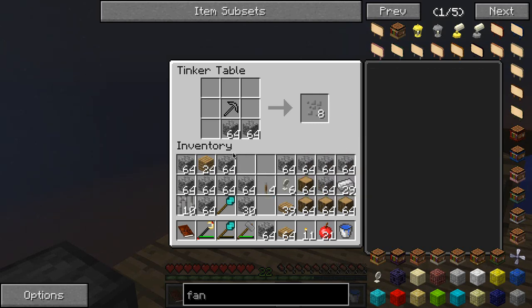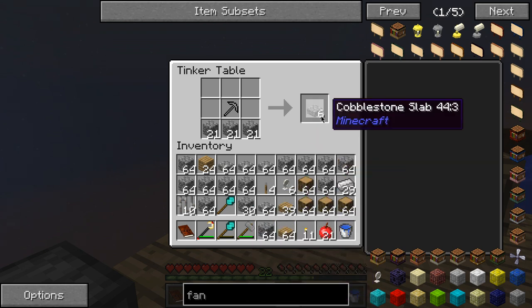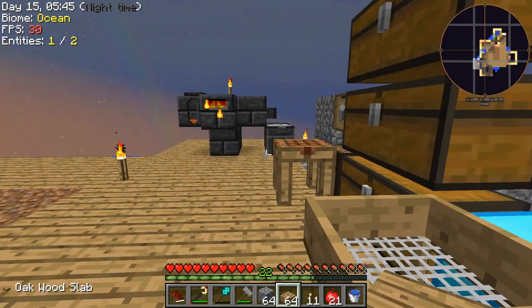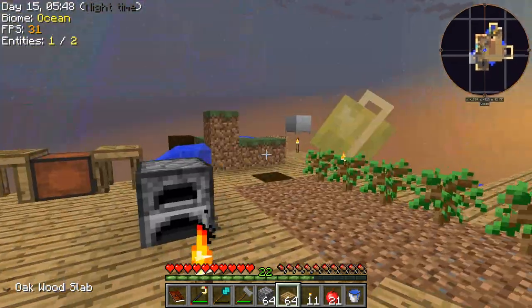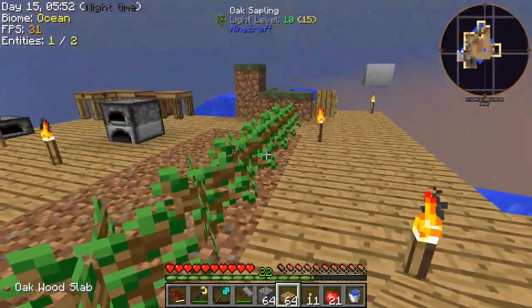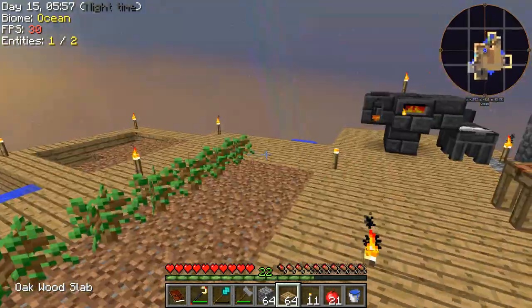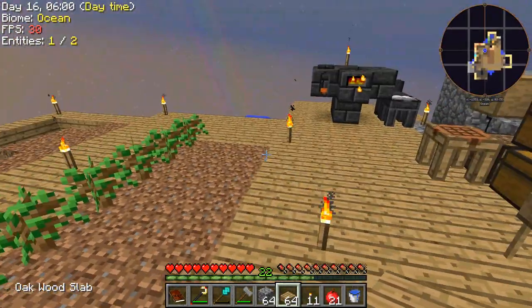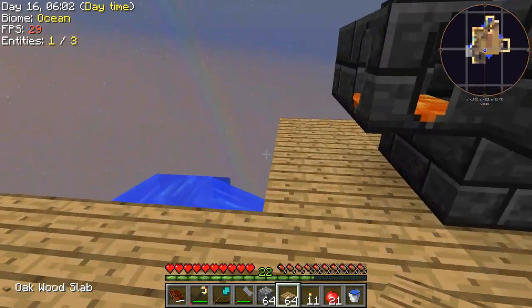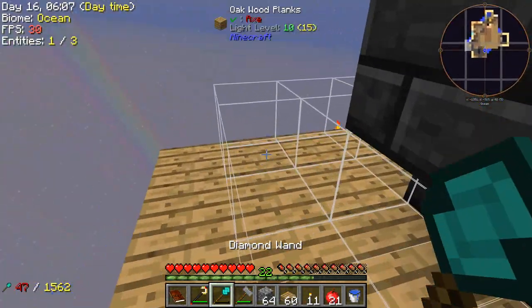Okay, let's make a whole bunch of these. We'll make another diamond wand right before we start doing it. Okay, where do we want it? I'm starting a food farm over here. Don't want to go there. Want it quite a long way away, don't I? Yeah, I can just do this.